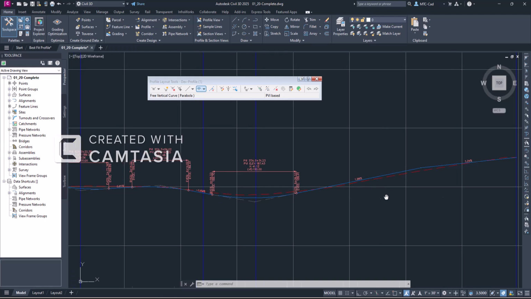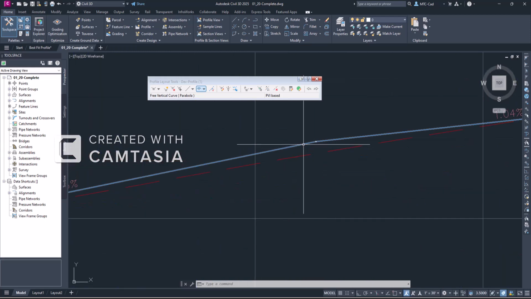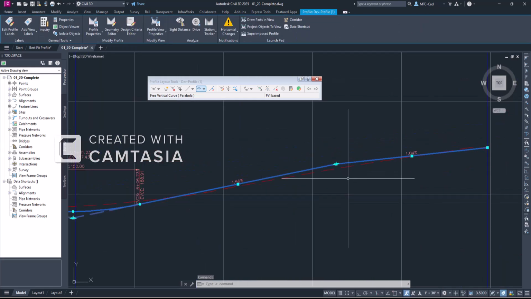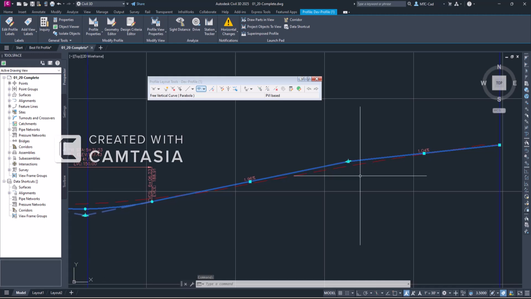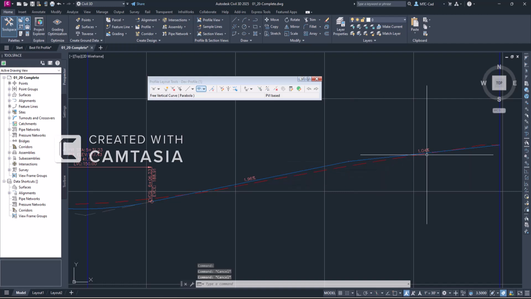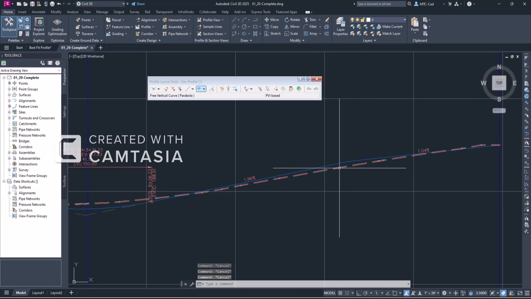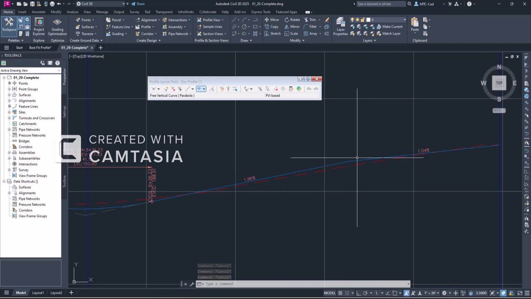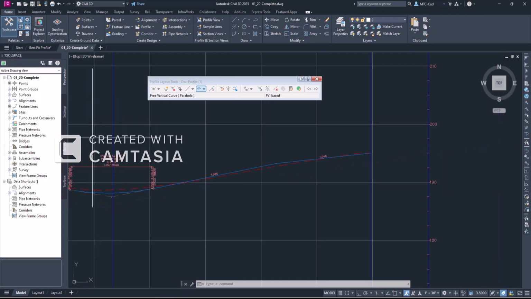And it looks pretty good. I could probably set one more here, but that's not quite necessary because it's not a big change. It's only changing less than 1%, so we can get away with that. Anything less than 1 or 2% difference in elevation will not require a vertical curve typically. And go ahead and save that as what you would use going forward with this project.